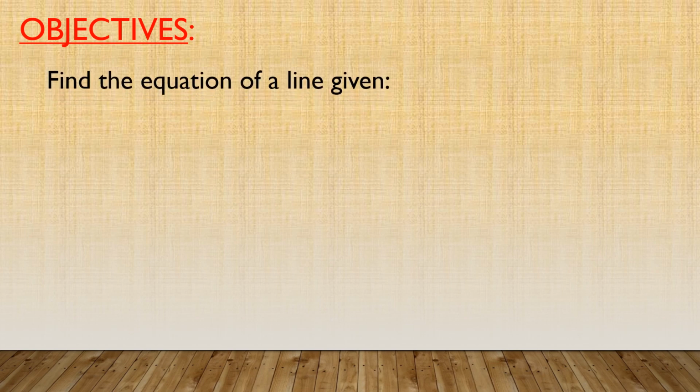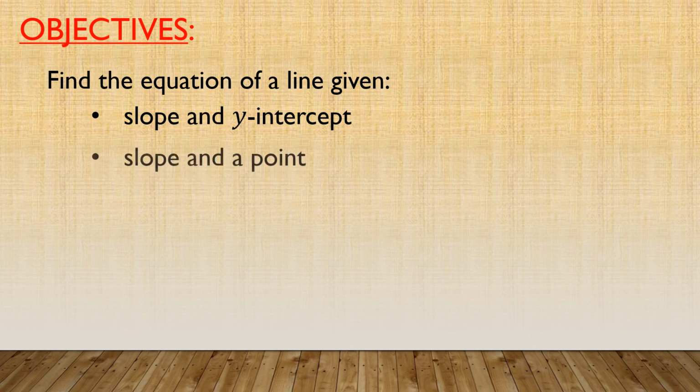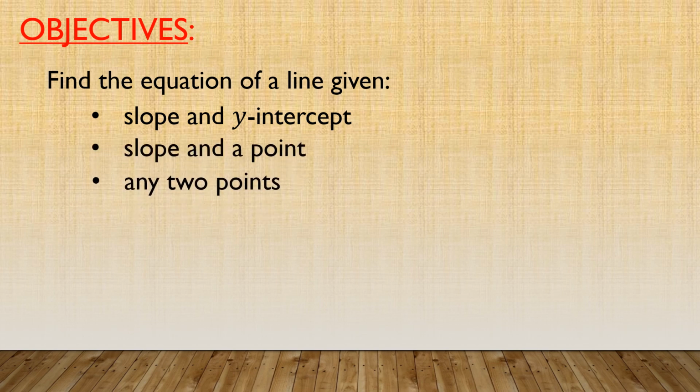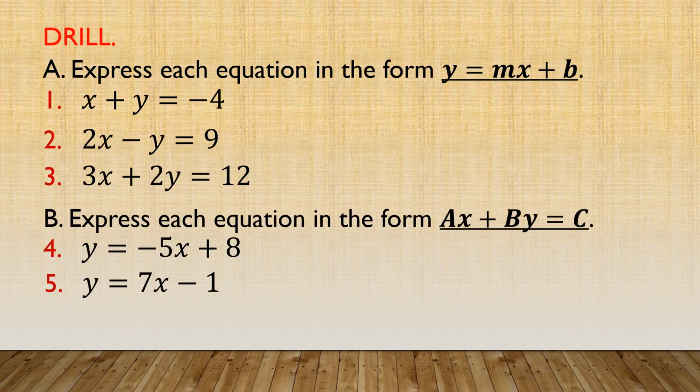Here are the objectives of today's lesson. Find the equation of a line given slope and y-intercept, slope and a point, and any 2 points. So yung pagsosolve po kasi ng equation ng line ay depende kung ano yung given na meron tayo. Okay? So let's start with the drill.